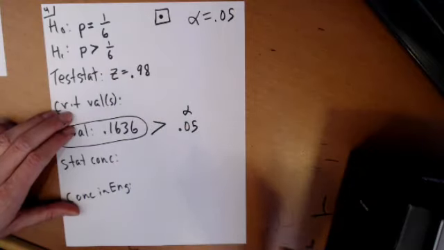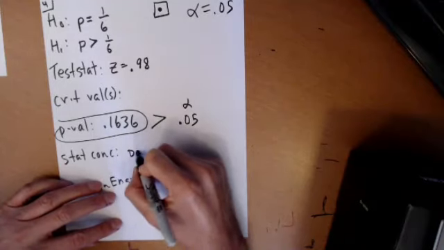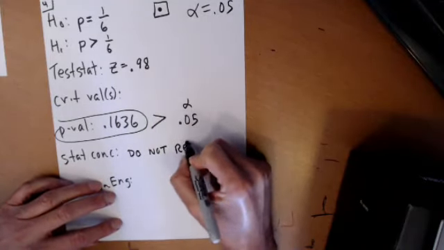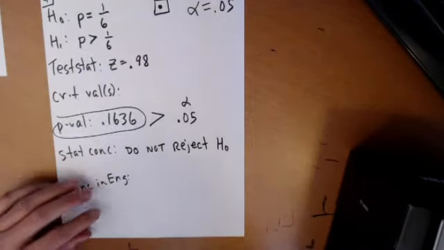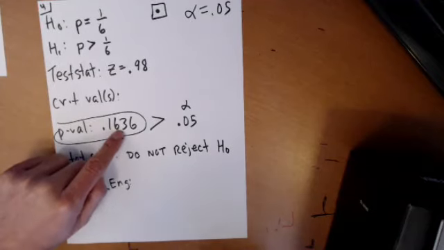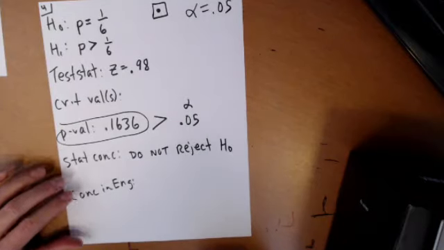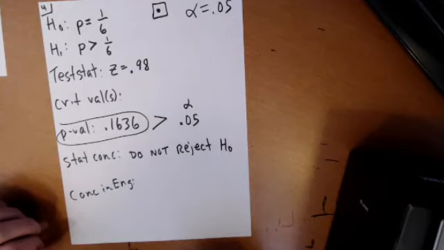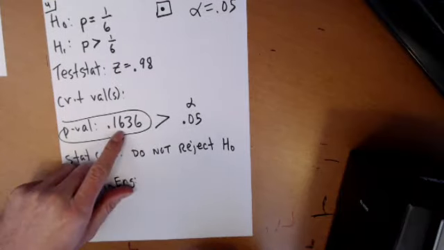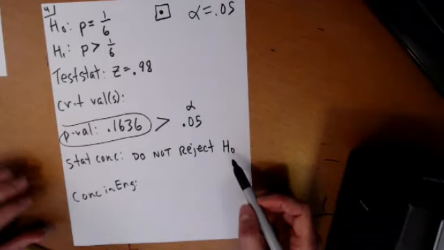It's greater than. So if p-val is greater than alpha, I would say do not reject H0. So remember, a small p-value means we saw something weird and we would reject H0. So we didn't really see anything too weird. What was the probability of our friend getting 24 1s out of 120 rolls, or something more extreme? Oh, about 16% of the time. Oh, that's not crazy. Yeah, they're probably not cheating. Okay, so we do not reject H0.